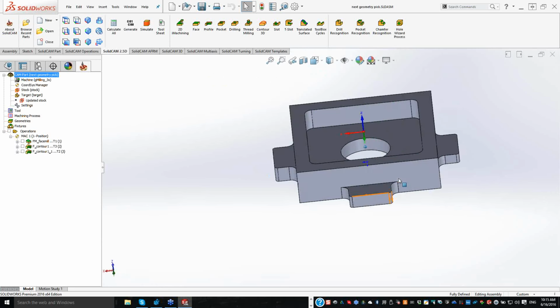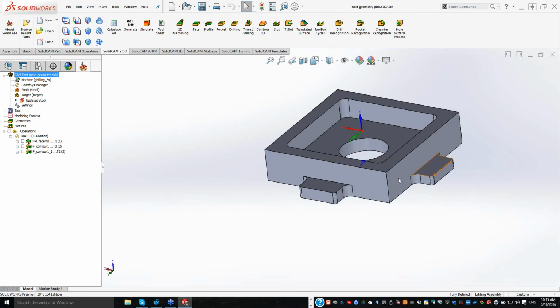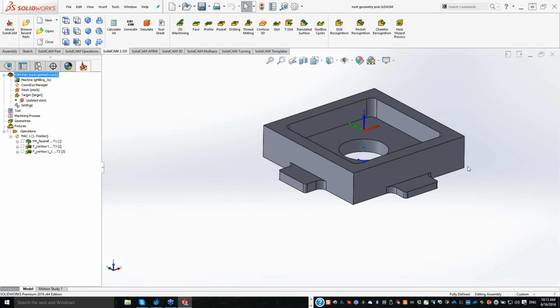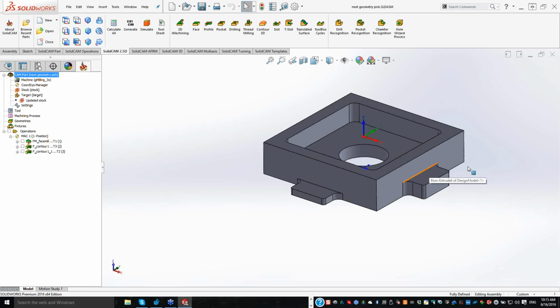You have this one here, this one there. You have different levels over here. So the upper to here is different from here to here. Previously, if I had to do this in a regular profile operation, I would have to go to Profile. I can only do this one at a time.